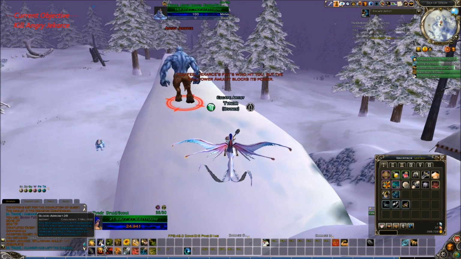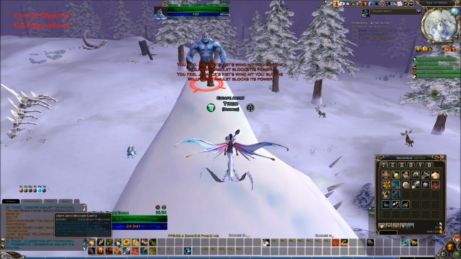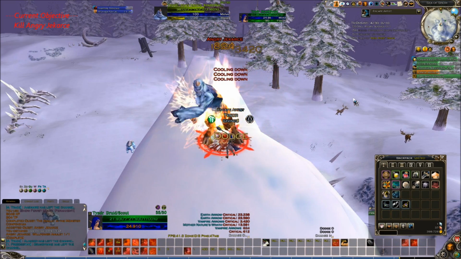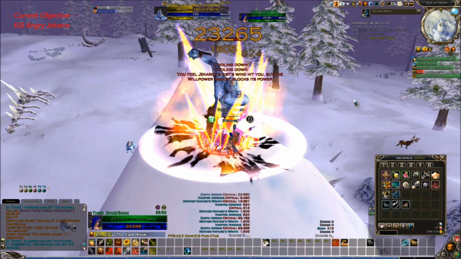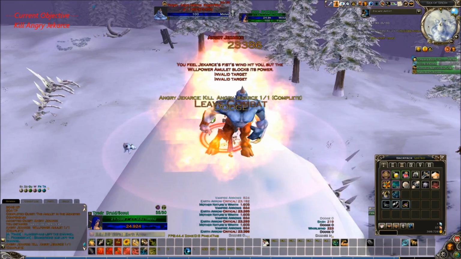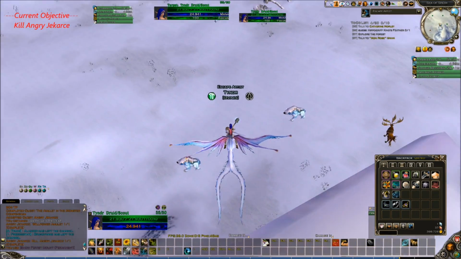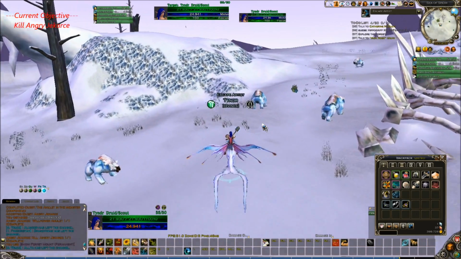163,000 health, alright. Let me lock myself in with Unity with Mother Earth. And let's just go ahead and spam Earth Arrow on his ass. Let's get some dots on him too. And there we go. He's going down. Alright, Angry Jakarse done. Now it's just a quick trip back to the Sea of Snow camp, and we will be on our way to the 5th and final part of this guide for the Vhatos set.